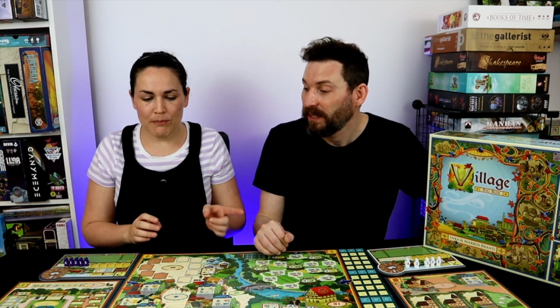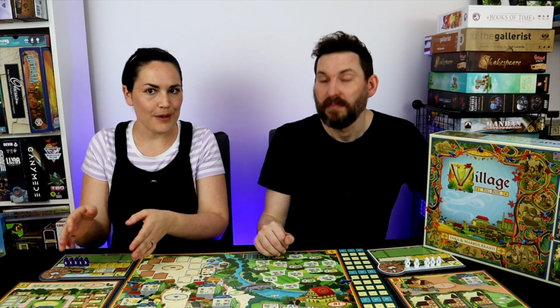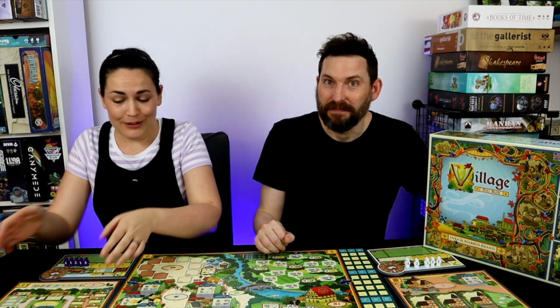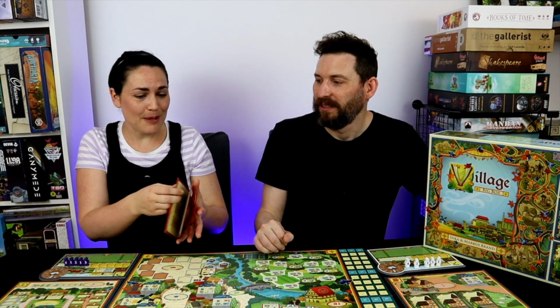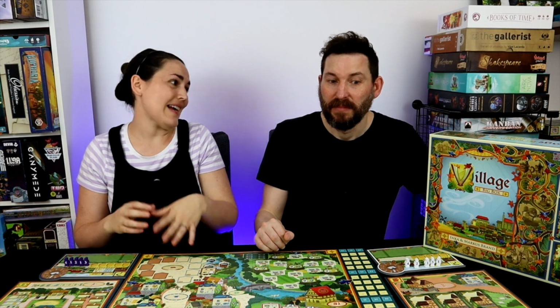Just one more thing about the components: I really like that for the big box the Chronicle comes as a separate book, which is just lovely, as opposed to being a bit on the board. And the bags and everything included are really nice as well. They are.